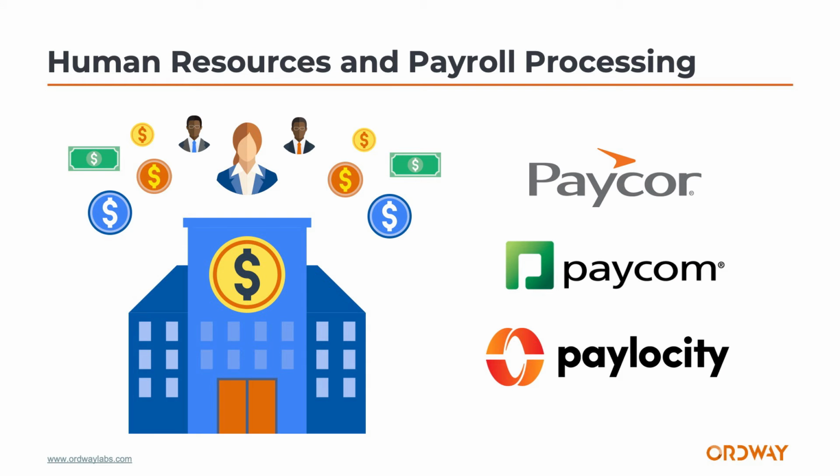The last area is a little bit different, and this is human resources and payroll processing providers. These organizations will typically debit their customers' accounts a few days in advance of when they actually disperse funds to employees for payroll, and they make interest income off those customer balances that they hold for a couple days every month.